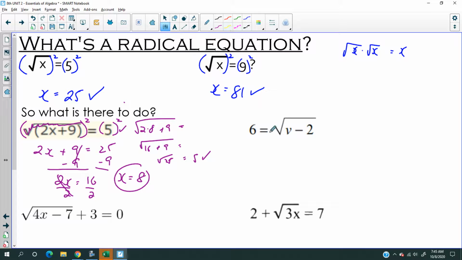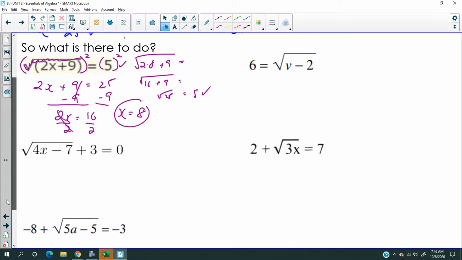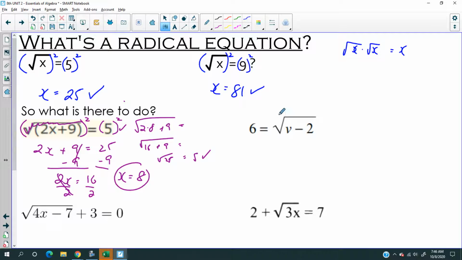Okay? So let's try another one. Now, if you want to, you can press pause and try these on your own, even though I have Regents questions for you after. So why don't we do a couple more of these? Actually, you know what? I want to show you all of these. If you want to try this one on your own, press pause if you want to.